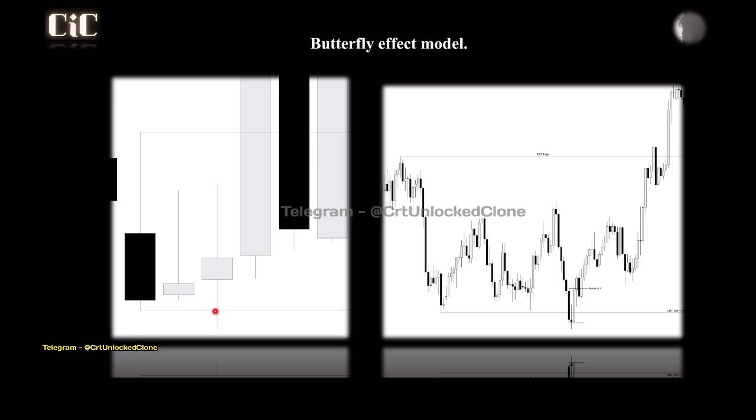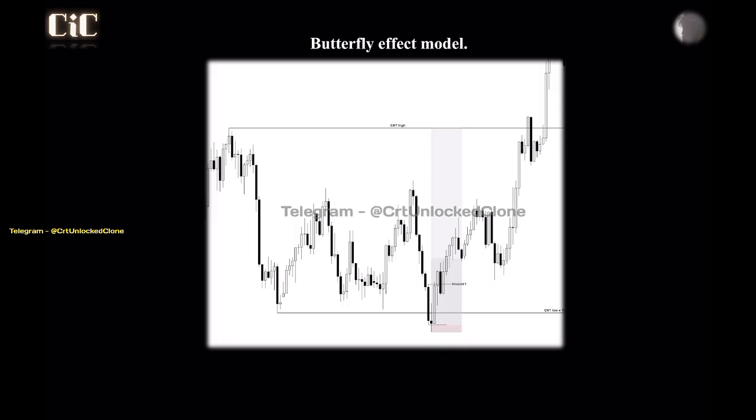at the low, on the lower time frame. And that lower time frame model number 1 has a CRT. And that CRT on the lower time frame of the model number 1 has another model number 1. And this goes on forever until the smallest time frames, the 1 second time frame, the millisecond time frame, which the public doesn't have access to. Yes, it exists.